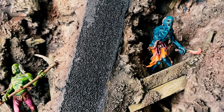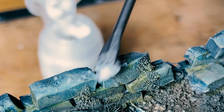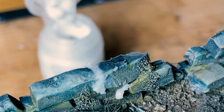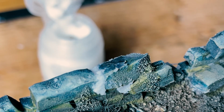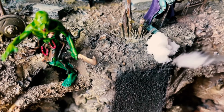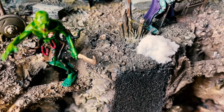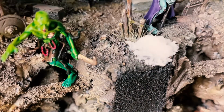He'll do there. And now on to a bit more effects on the wall. I'm using some of this snow stuff, which I wasn't really using the right applicator, so I started using my finger. If in doubt, use your finger. So get this on the wall. Wanted to try and have a winter feel to it. There's a bit more being put down. I need to spread that out a bit. Honestly, that is my finger.